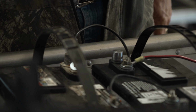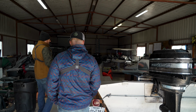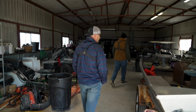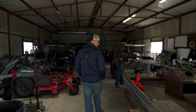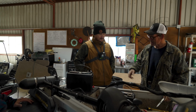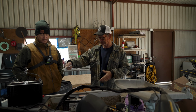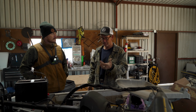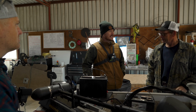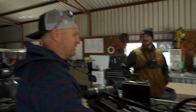All right, let's grab the battery. Mr. Mike, what are you doing in here? Man, this is the boat, ain't it? Yeah. Hey, this is good. This is looking good. Might be gonna work. Oh, you get the trolling motor on the front deck too? Yeah. Man, are you working on this now? Yeah, I'm just picking up this 24 volt system. So gonna take two 12 volt batteries, splice them together, make 24 and be ready to fish in 30 minutes. Oh, we can fish out of this in 30 minutes? Yeah. Dude, let's do that. I like the sound of that much better.